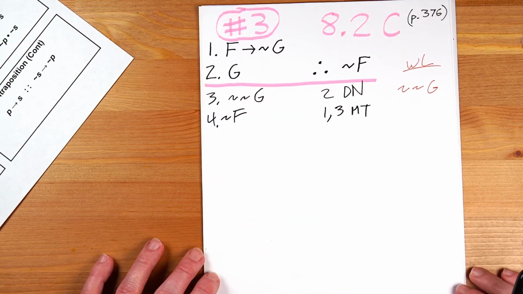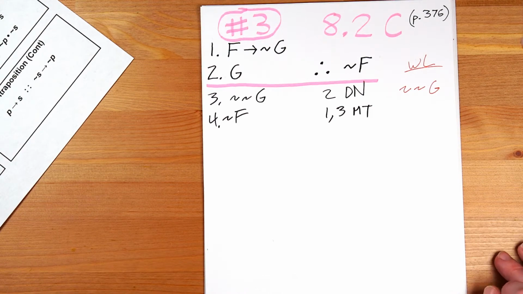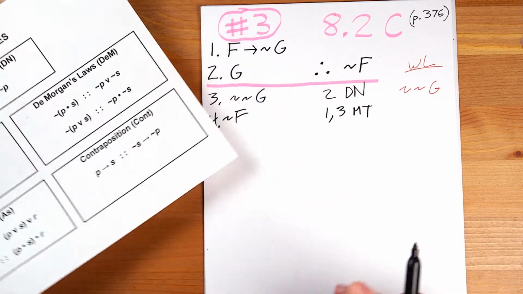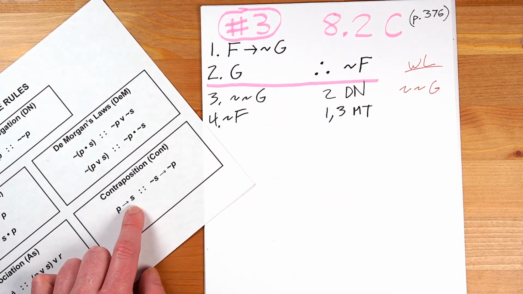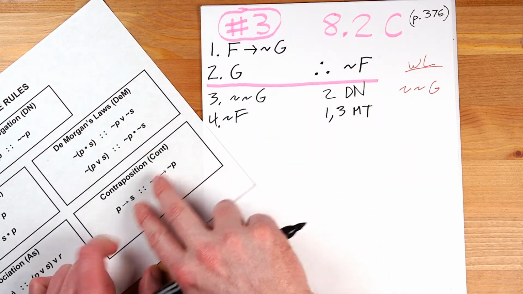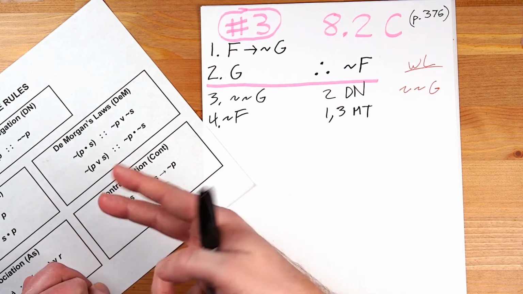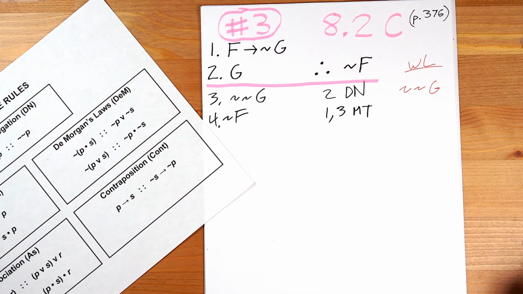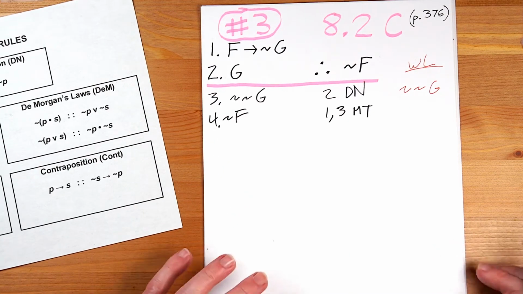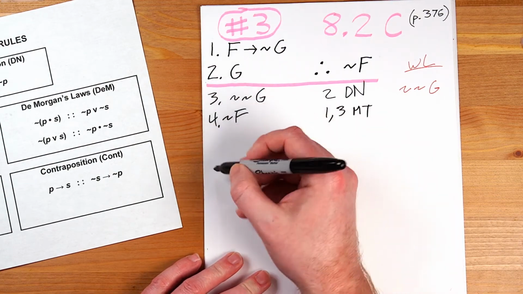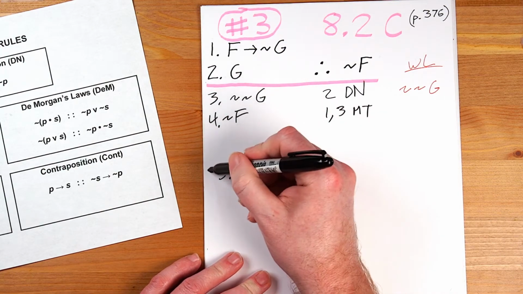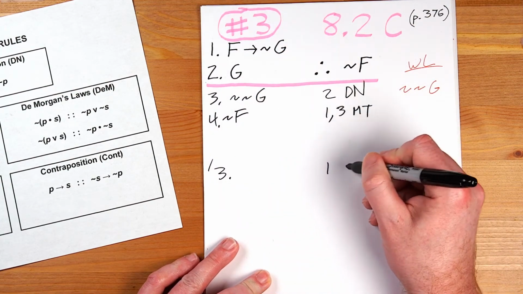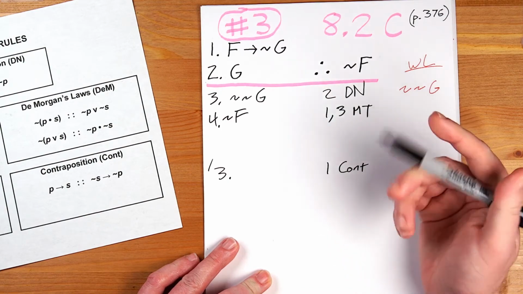Awesome. Now you might think of a different way to do this, and that would be thinking of contraposition, right? You have a conditional. You can just flip what's on each side of the conditional and add a negation to each side. And that works. So let's do that with line 1. So we'll do an alternate number 3. And now we'll do contraposition on 1.